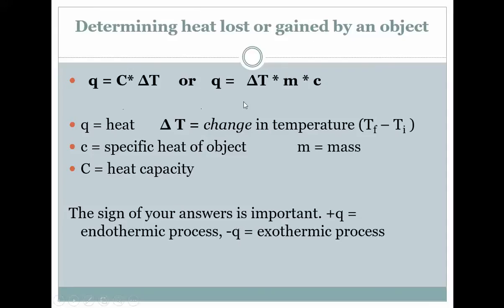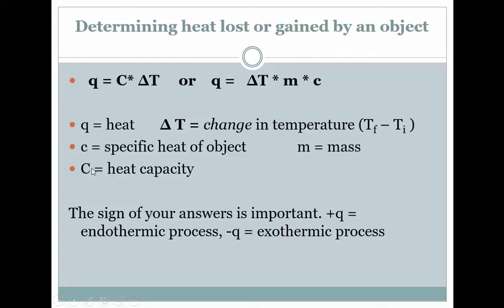So here's some equations that you need. You are given them in the data booklet, or at least I think you're given this one. So you don't necessarily need to outright memorize them, but you definitely want to have them handy. Q equals heat capacity times change in temperature. Delta means change in, or Q equals change in temperature times mass times specific heat. Basically, what heat capacity does is it combines these two terms into the same thing, as we'll see in an example here. But Q is heat, change in temperature, and when you do change in temperature or change in anything, you always have to do final minus initial, so T_f minus T_i.